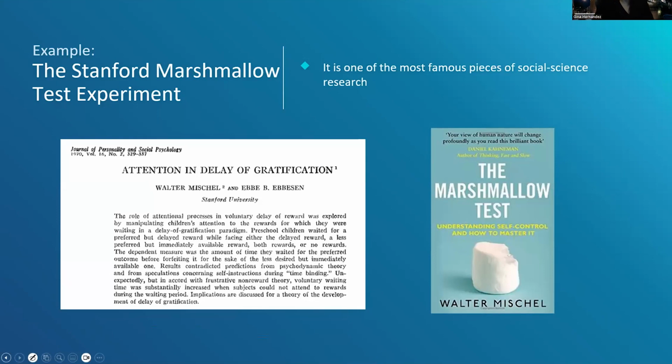But now that you already know what makes an experimental design so good, establishing causality, and what kind of elements can actually tell you a lot about the research question, now I would like to discuss with you an example. So we will discuss now the Stanford marshmallow test experiment.